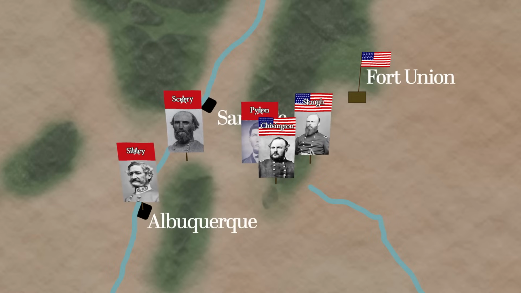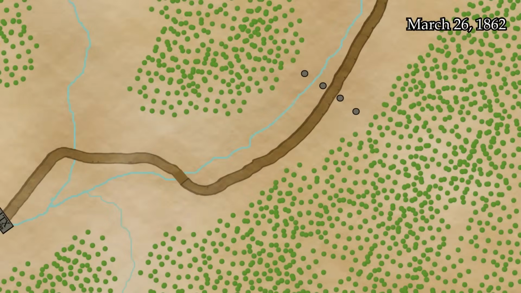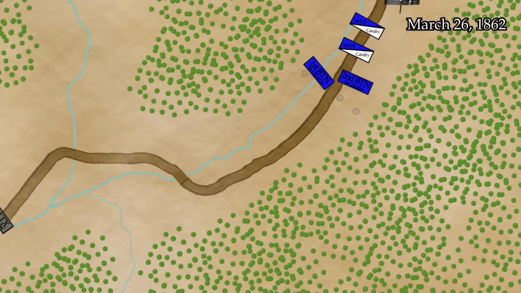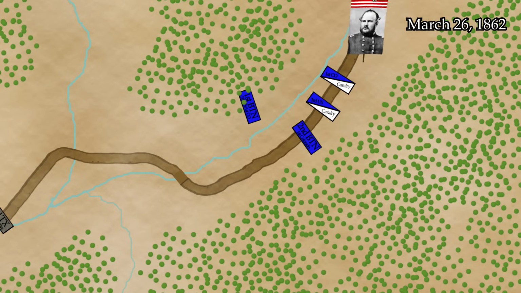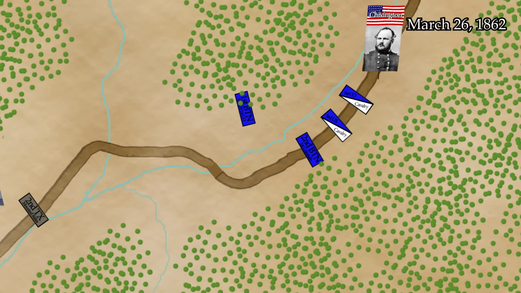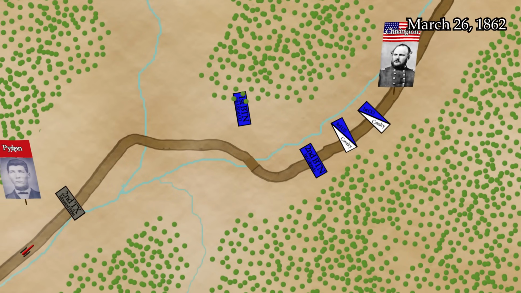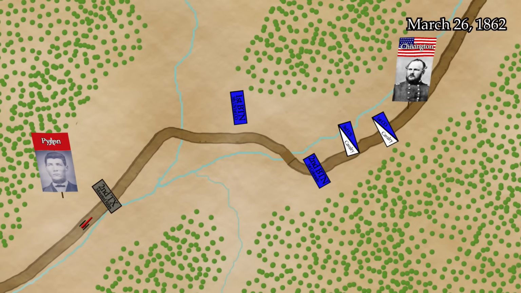The Union troops encamp at Kozlowski's Ranch, close enough to the Confederate soldiers that enemy pickets are reported in the area. The area is confined, with steep slopes on either side of the Santa Fe Trail, which runs along its bottom. The Battle of Glorieta Pass begins on March 26, 1862, when Major Chivington's troops march west down into Apache Canyon towards the Confederate encampment at Johnson's Ranch. As they advance, they capture the Confederate pickets, which enables them to surprise Major Pyron's Texas Battalion, which had been reinforced by 2 artillery pieces.